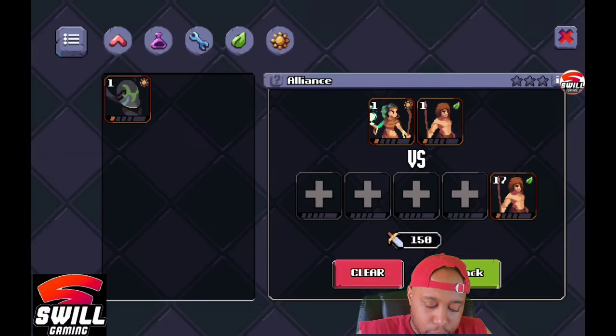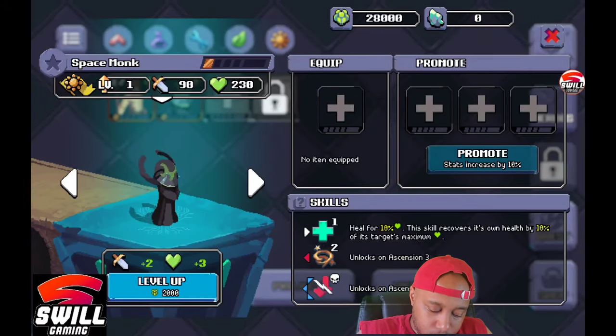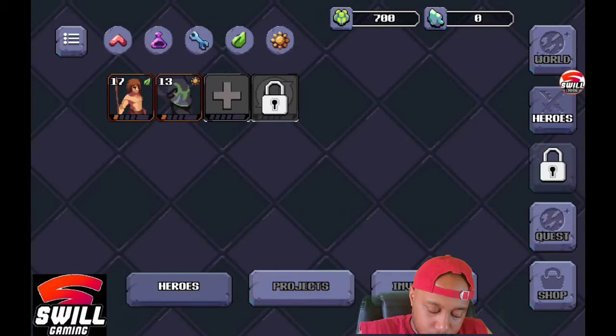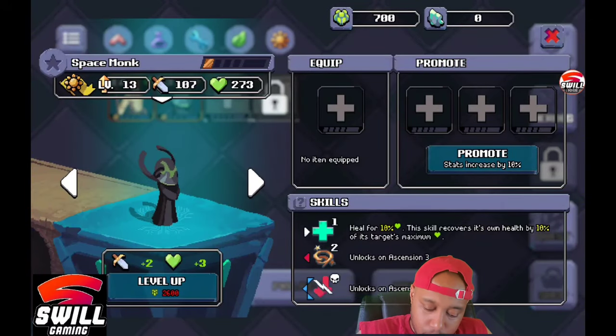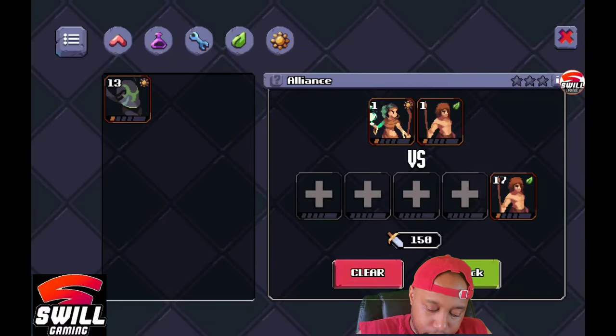All right, so we could probably do the next level, but I'm not going to yet. I'm going to go ahead and see if I can do something with my hero. What is this? We got a second hero? Oh, man. All right, so it looks like we have another hero we can put in. I don't know what he is. Space Monk. Okay. All right, so this is going to probably give us like an advantage, I would think.